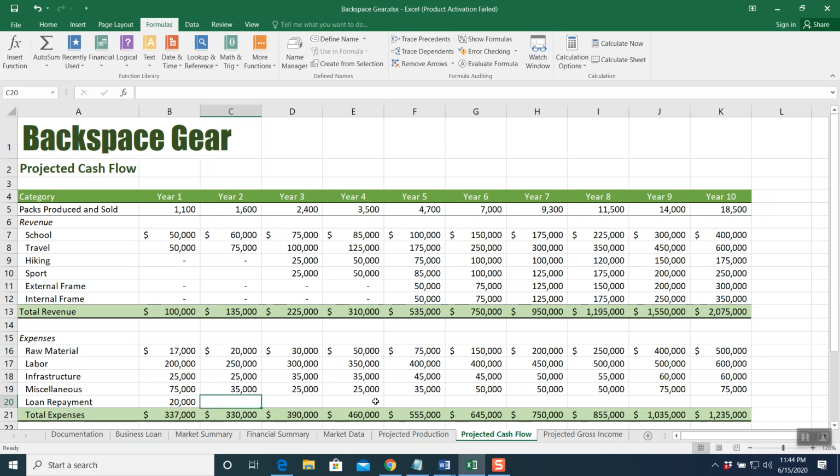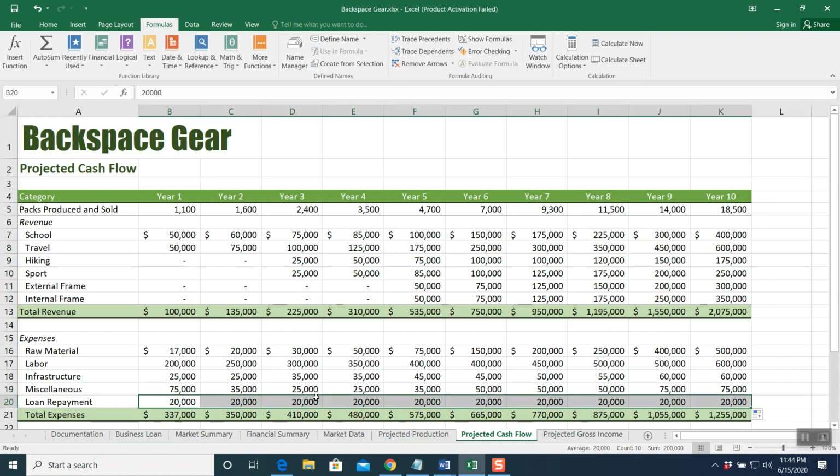Karan comes to me, sir, do I have to punch in all one by one? No. You can go here, go in the center. So you highlight. Now I need to copy. When you want to copy, go in the corner of the cell and drag it on the side. It will copy all of the cells, the same number. So 20,000, year 1, year 2, year 3, year 4, year 5, year 6, up till year 10.